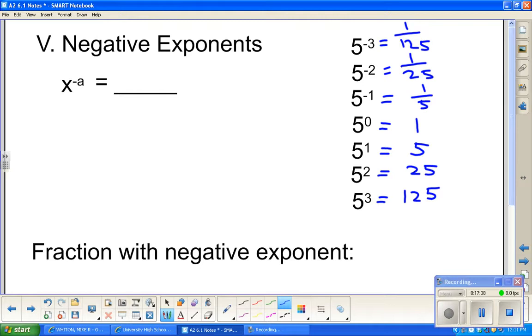Okay, so here's the deal with these. For whatever reason, having a negative exponent is not considered simplified or good. We want to be able to write things as either a positive exponent or just as a number. So if the exponent is negative, like our 5 to the negative second, you can make it positive as long as you take the reciprocal of it: 1 over x to the positive a. So we always think reciprocals with negative exponents.